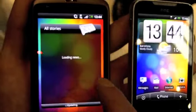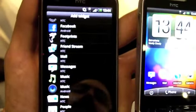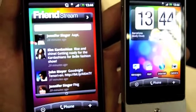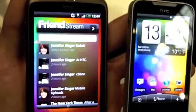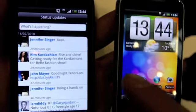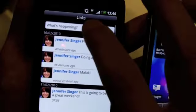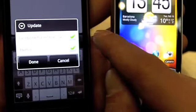We've also got a whole new widget - I'll add one called Friendstream. Often you don't want to search under a certain friend or even a certain application - you just want to find out what your friends are doing. So Friendstream encompasses Twitter, Facebook, and Flickr in a real-time stream. You can search under just updates - so tweets and Facebook updates - just photos regardless of how they've been uploaded, or updates with links. If I want to post, I would be simultaneously tweeting and doing a Facebook status update.